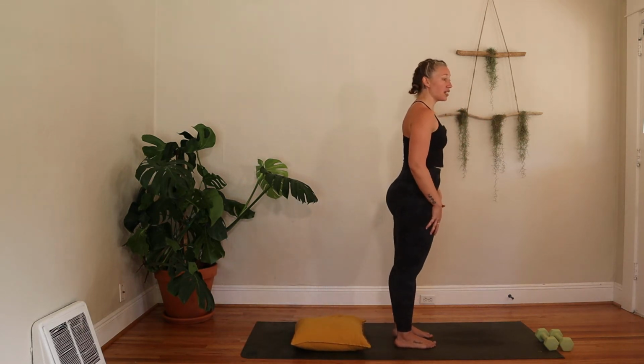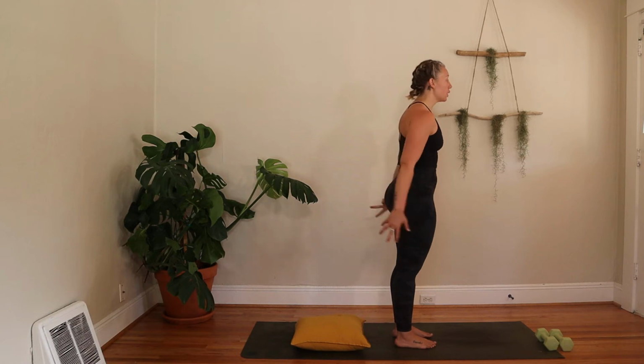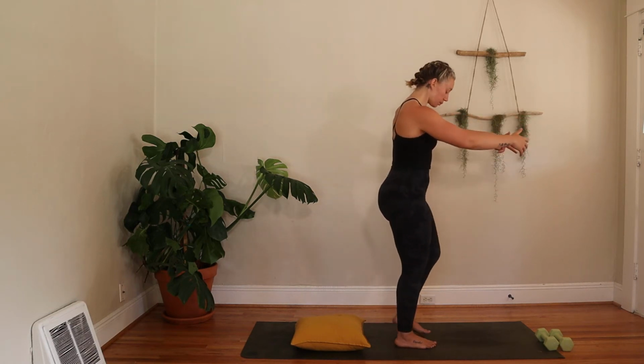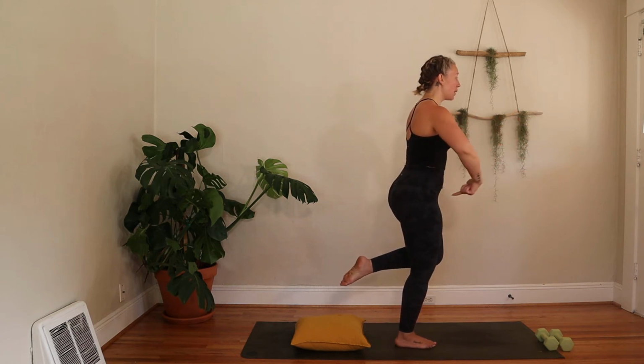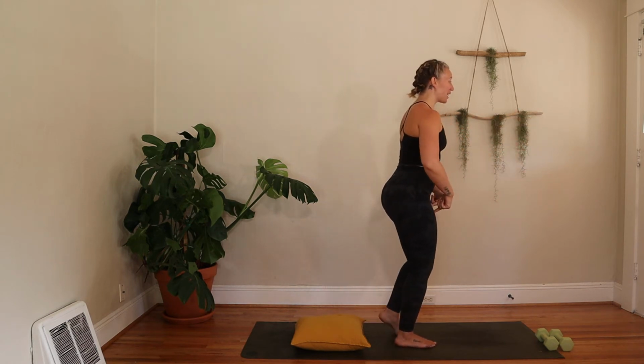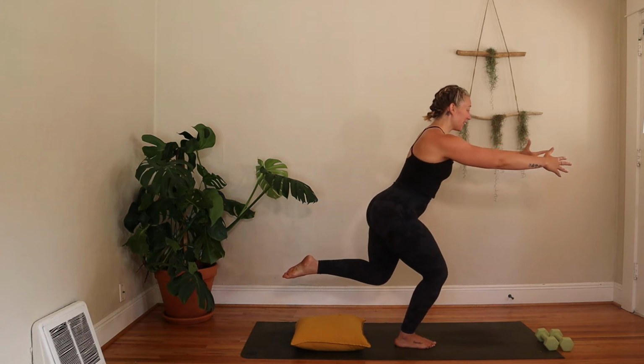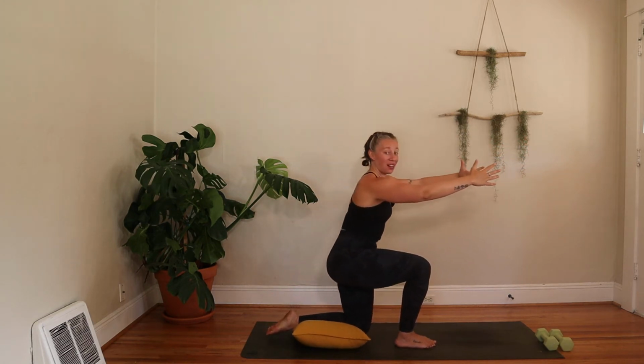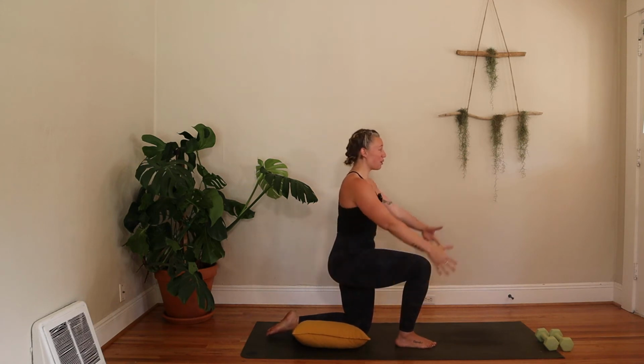So now coming into this, we're working into our surfer squat. You're gonna reach out through the fingertips for some counterbalance, okay? My left knee is gonna pick up. So just send your weight back in towards the right heel. Okay, so you're coming into the single leg squat, bring it down, and then you've got that pillow there to catch your shin back behind you.